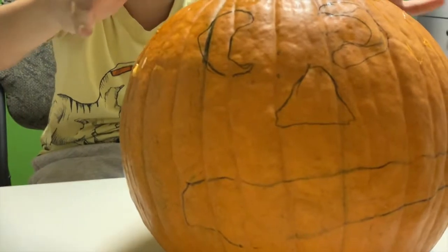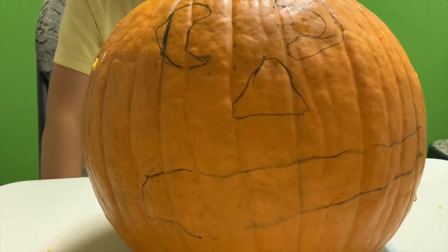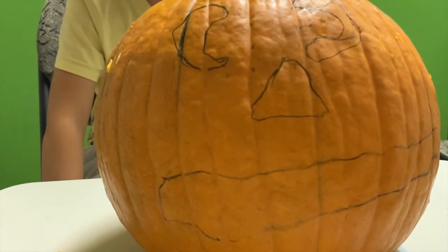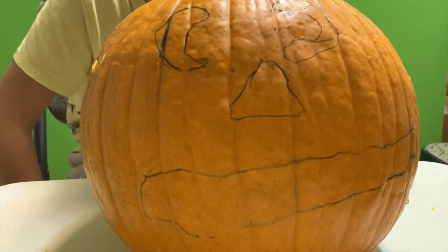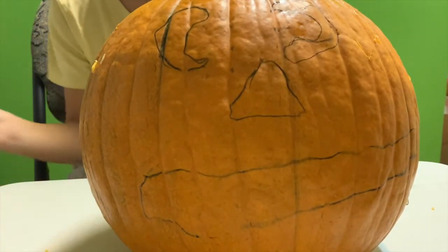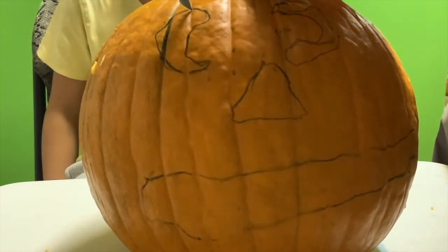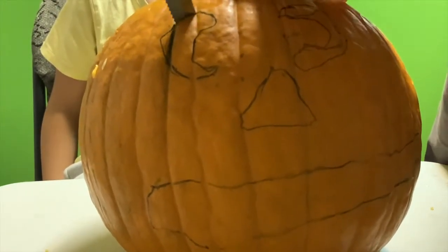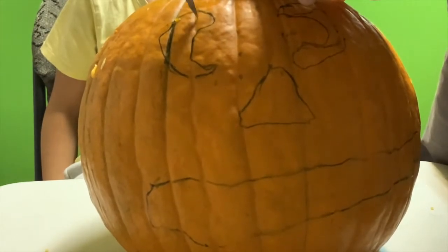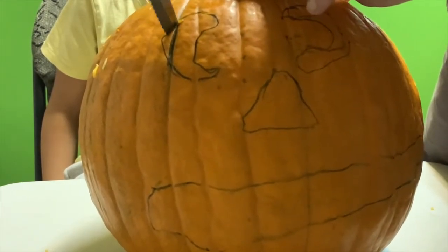Now we have this. Can I cut it? It's moldy. Okay. One thing is we don't have the right tools, so we lost our tools from the last move. But this is still good.